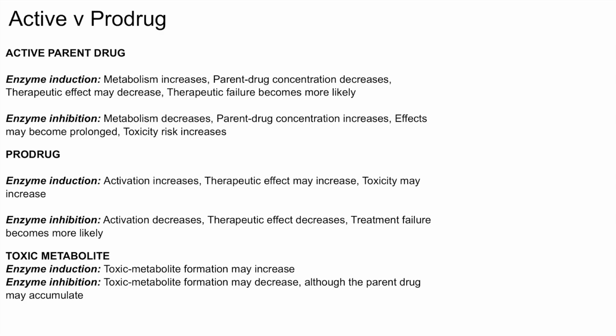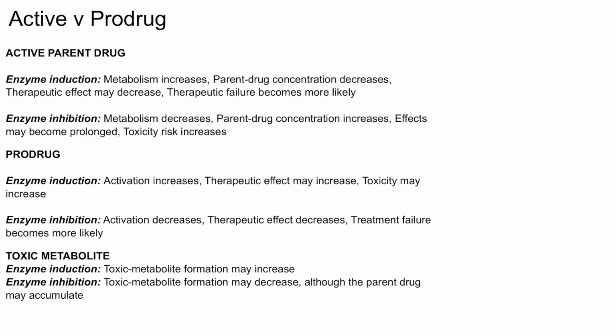So the effect of an enzyme interaction depends on what metabolism is doing to the drug. For an active parent drug, induction generally increases metabolism, and thus it lowers the parent drug concentration. Its therapeutic effects may decrease, creating a risk of treatment failure. Inhibition does the opposite. Metabolism slows down, so the active parent drug can hang around for a bit and accumulate, and thus toxicity actually becomes more likely.